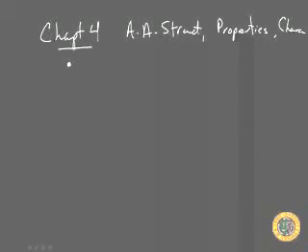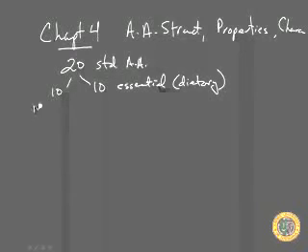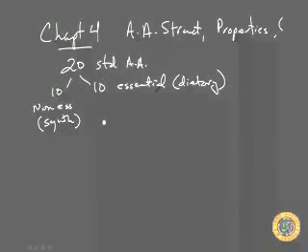Amino acids are nitrogen-containing organic molecules. Of course, you know they are the building blocks of proteins. There are 20 standard amino acids, and these 20 standard amino acids consist of 10 that are essential. That is, we don't have the enzymes to make these amino acids, and we have 10 that are non-essential. For the most part, we are capable of synthesizing them. So I'll hopefully mention those that are essential, those that are non-essential, as well as the single letter and the triple letter code for each amino acid.